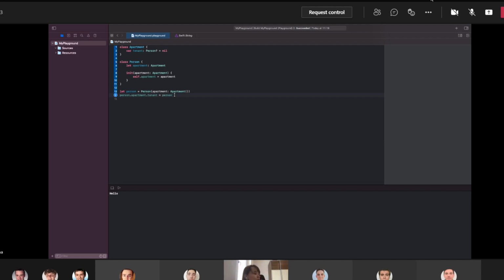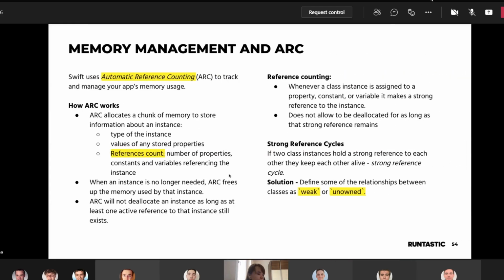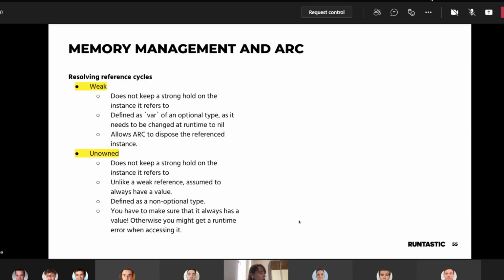And basically in this case, the ARC will never remove these 2 instances, because they refer to each other, and the instances will never be deallocated. And we will look into the solution.